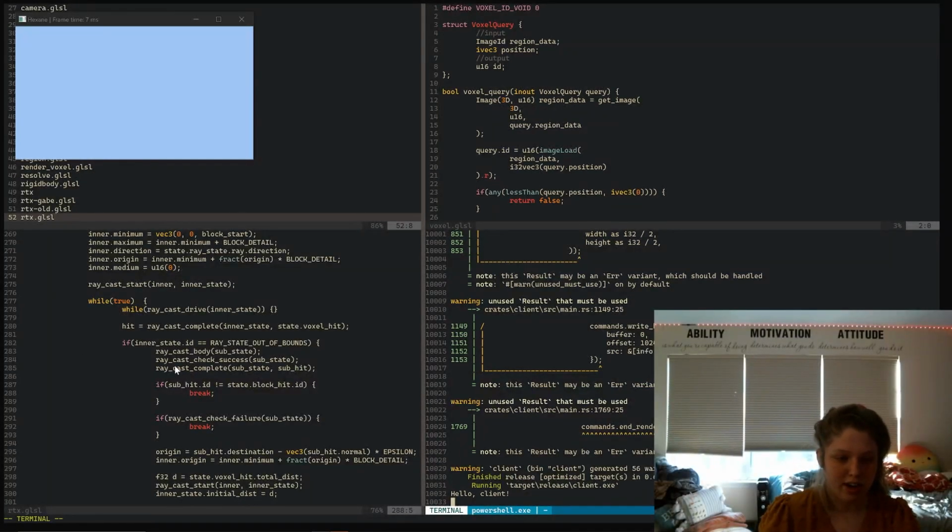Right here I just had to check for success of the raycast, complete the raycast, and if the ID of the block that we just hit is different than the block we started with when we're doing the raycast through the blocks in order to find voxels, then I break. Otherwise, if the raycast is a failure, like it went out of bounds, it went too far, or it's taking up too much processing power, then it breaks again.